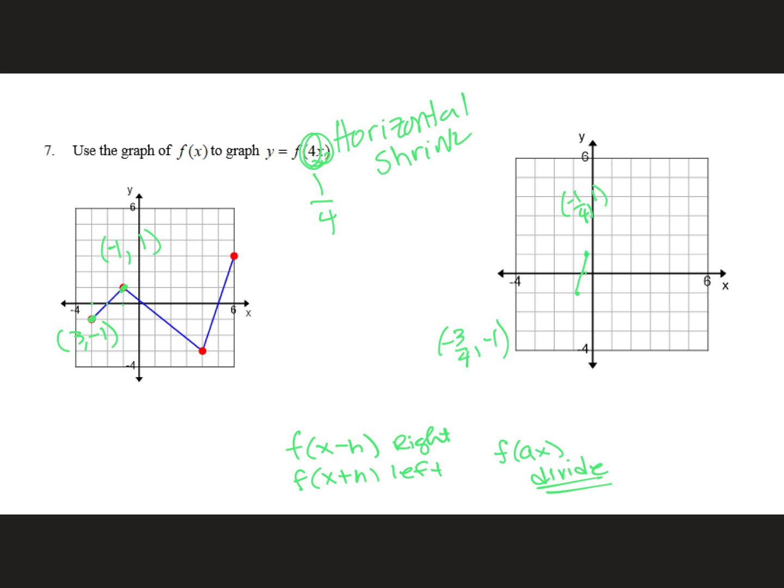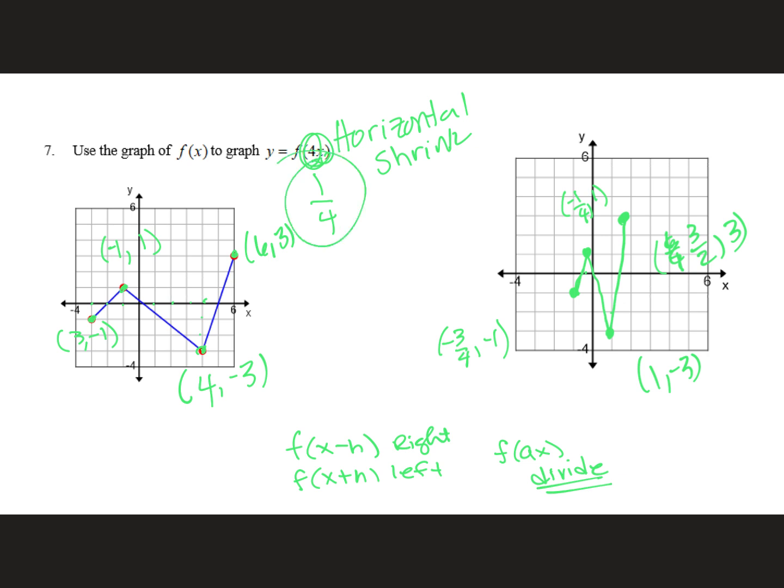So this is the first part of my graph right here. This point is at 1, 2, 3, 4, 1, 2, 3. So it's at 4, negative 3. So on this side, it's going to be at 1, negative 3. So there's the next part of my graph. And then this point is at 6, 3. So over here, it's going to be at 6 over 4, or 3 halves, 3. So 3 halves is 1.5, 3. And there's my point right there.